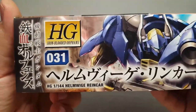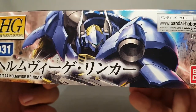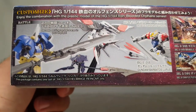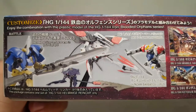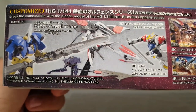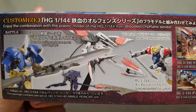And of course, come over to the side. You got IBO banner, HG Iron Blooded Orphans, number 31 in the line. All repeat of the box art. Very good looking kit there. And Bandai Hobby on that. And you come over here, and you got customize. Didn't really customize. You're just sort of fighting the big dude right there. Looks pretty cool. Package contains this one thing. Yeah, recreate your exciting combat scenes in your display, as well you should.